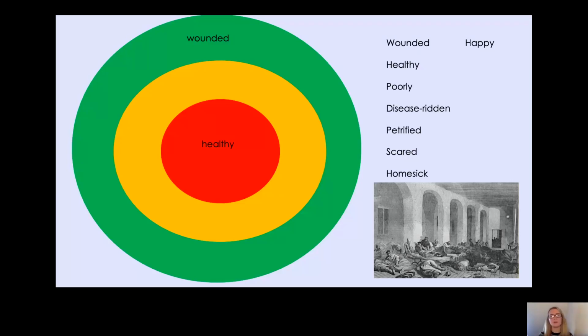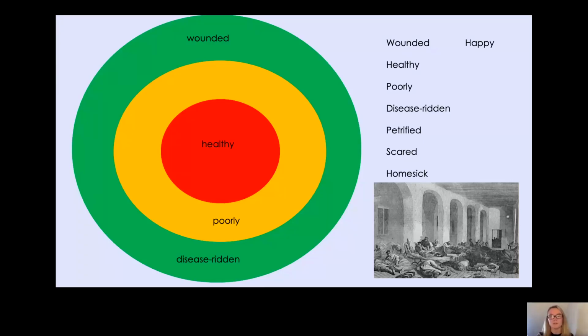Okay, what about poorly? Well, they were poorly, weren't they? Because they were spreading disease around the room because of the uncleaned wounds. So therefore they were poorly. But is that the best adjective we can use to describe them? No, it's not, is it? I'm sure we can think of some better adjectives. So therefore that's going to go in our orange. We could use it, but we can think of more ambitious words. Then we have disease-ridden. Oh, now, poorly wasn't very good, but disease-ridden. What do you think about that word? That's a good word to describe them, isn't it? So therefore that can go in our green area.